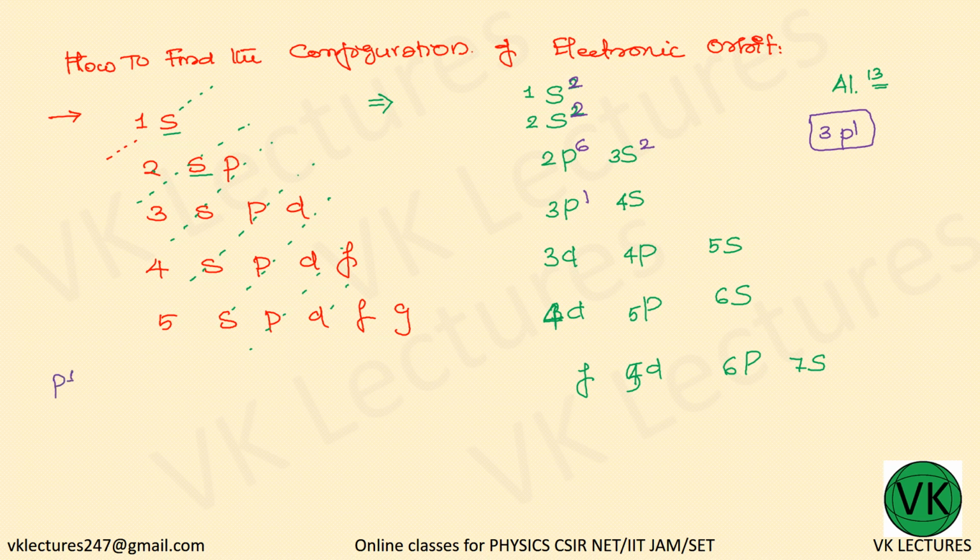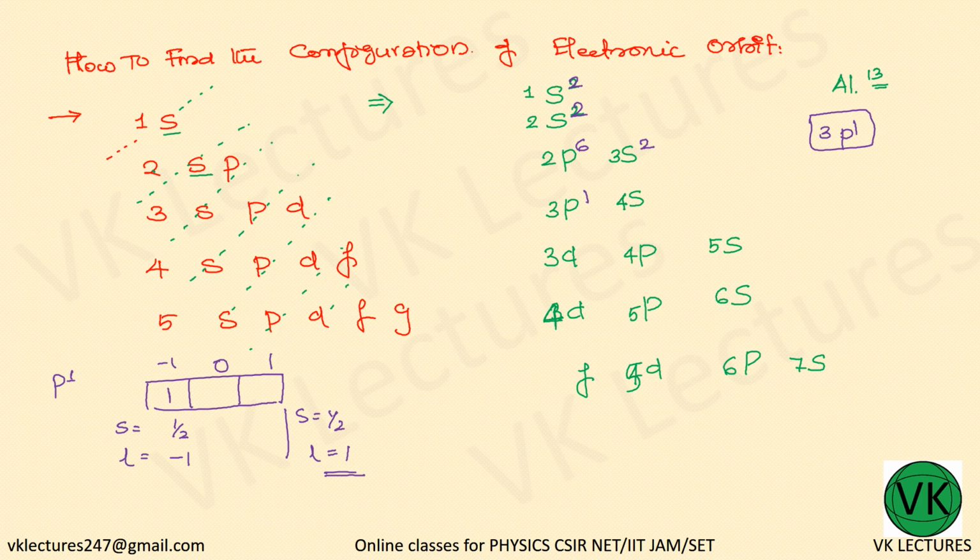Now P1 means out of these 3 orbitals, you have only 1 electron here. Now you find out the S value and L value accordingly. This is 1/2. It starts from 0. This is -1, this is 1. So S is equal to half, L equal to 1. So this is how you start doing the coupling schemes.